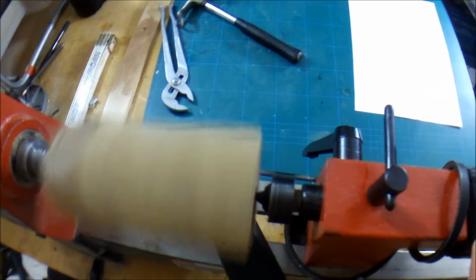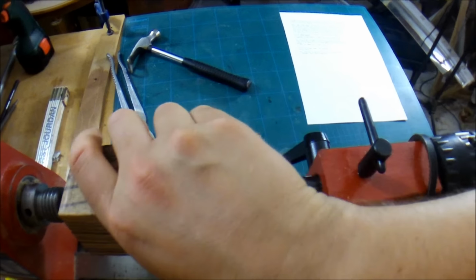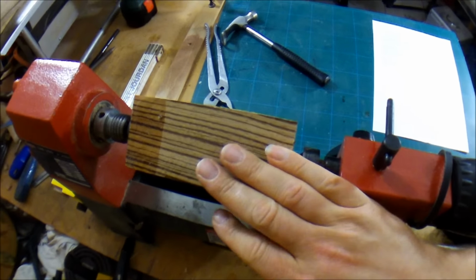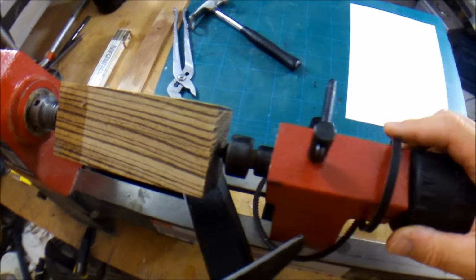Now, the lathe was a gift. I only wished it had a stronger motor, because the 1/3 horsepower motor is so weak that the overload cuts out a lot when using a little bit more force, as you can see. So I have to make light cuts.